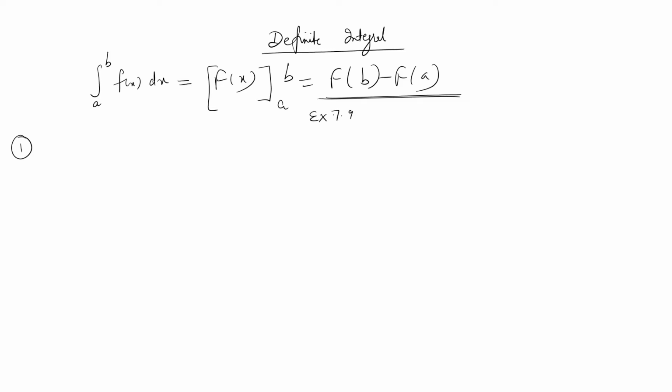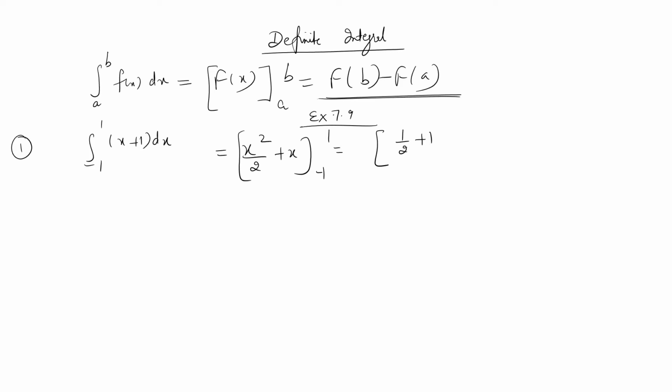I'll just take 1-2 examples. Suppose I take question number 1, it is the integral from minus 1 to 1 of (x plus 1) dx. By looking at this question, you very well know it's a simple algebraic one and the integration is just like this. Now I will evaluate this as upper limit to both, so it is x square by 2 plus x, upper limit to both, then minus, like this, f of b minus f of a. Now be careful with this sign.